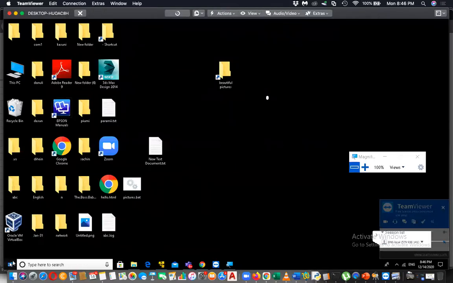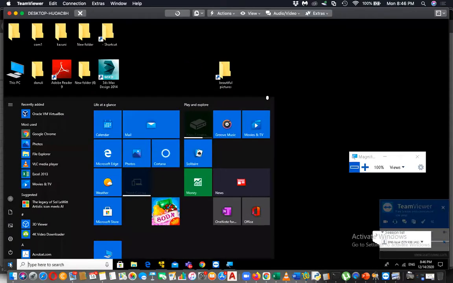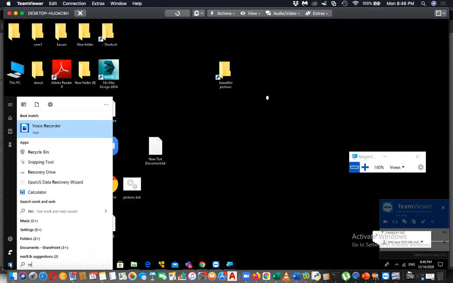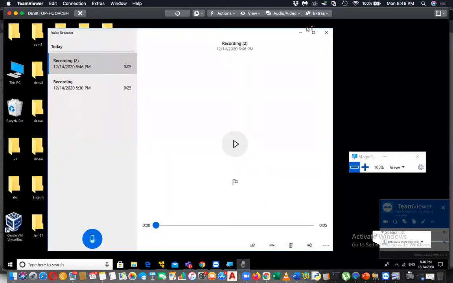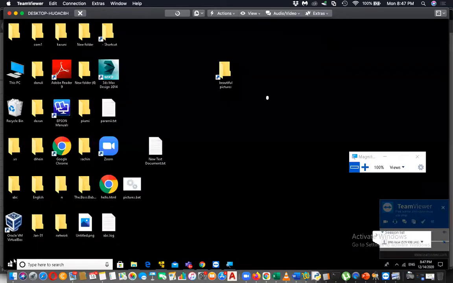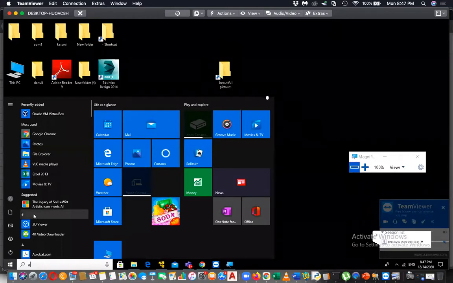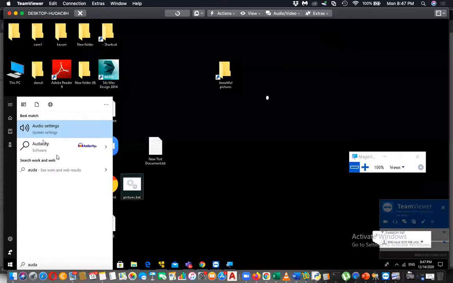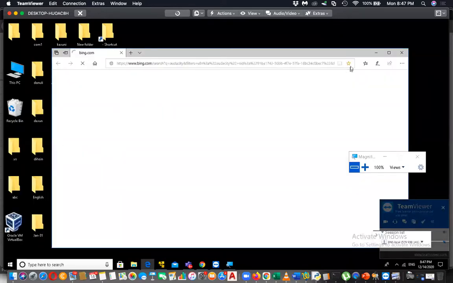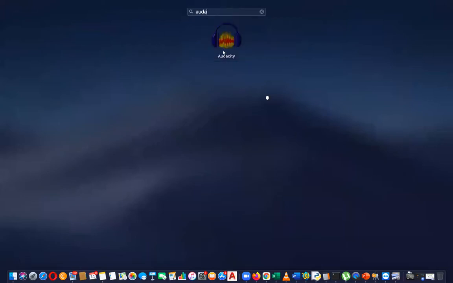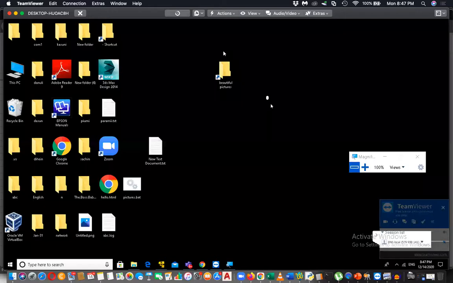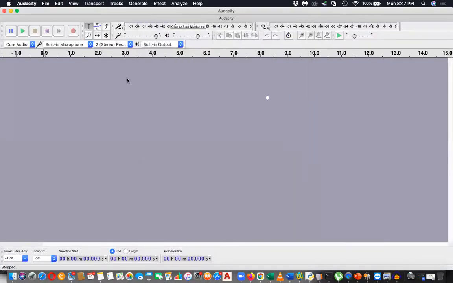Okay, have you tested the recording one? Yes, sir. Okay, you can go to Windows and search. If you can't find it, tell me. Search for record or voice recorder and that will load this one. If you are interested in learning about these voices further, you can download a free software called Audacity. You can install Audacity, which is free software. I'll show this. Here you can also use this kind of software to record a voice. You can take File, New.